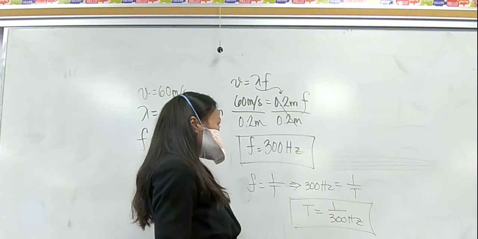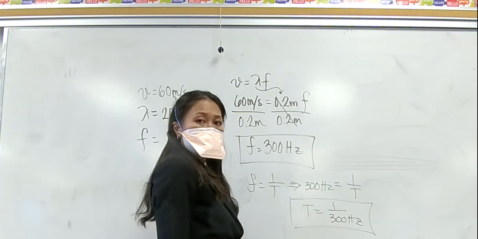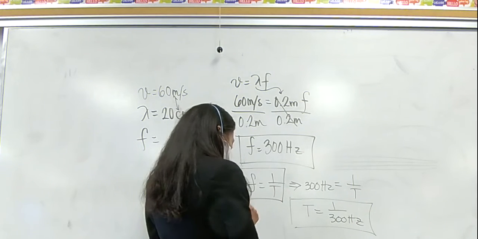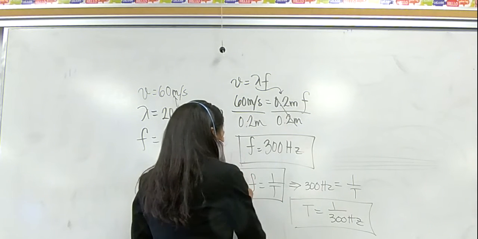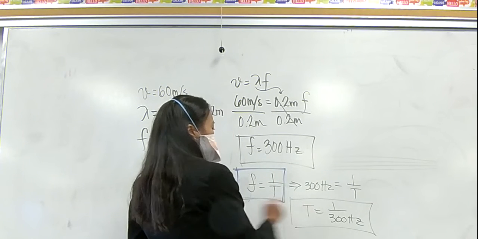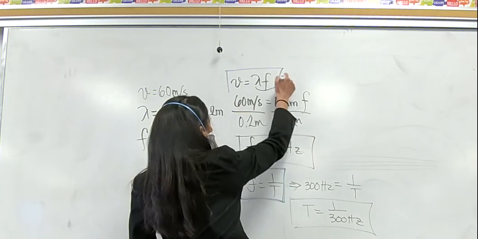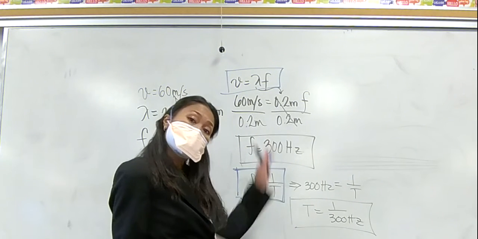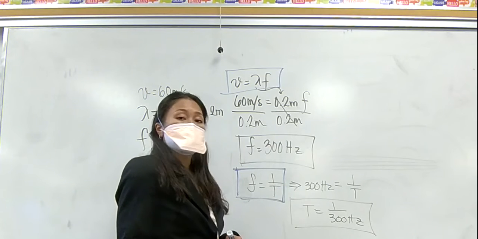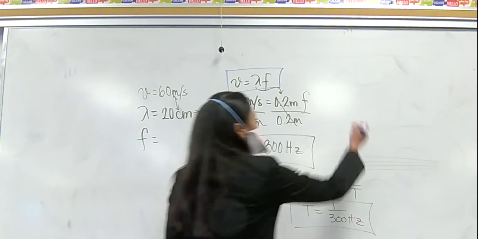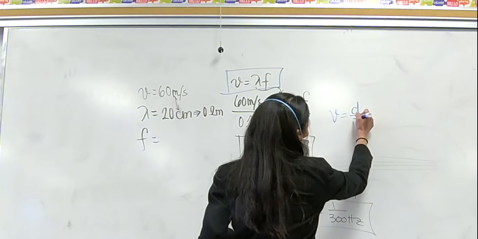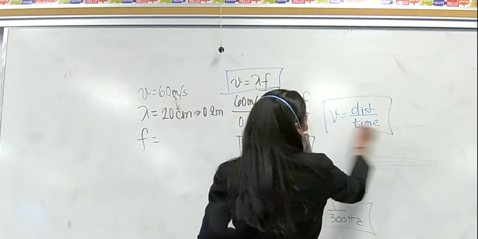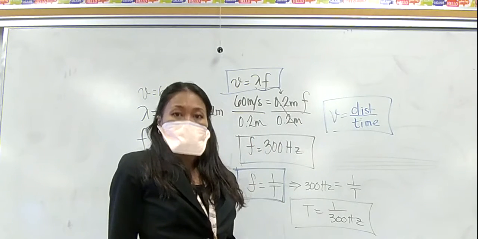So these are the equations that you're going to want to use for the quiz. You've got the frequency equation, or you can convert it to the period equation. You've got the wave speed equation, and another equation that I want to include, which is not part of the wave equations in your physics helper, but it's in kinematics, is that speed is equal to distance over time. And you are welcome to use that in this unit as well.